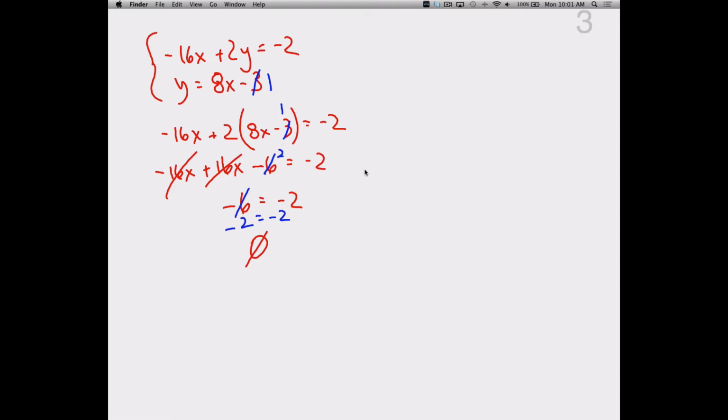Okay. What does that mean? The solution is all real numbers. Which means what graphically? They're the same line. So if you get a false statement, it's no solution. The lines are parallel. If you get a true statement, in other words, if the variables disappear and you get a true statement, it's the same line. Okay, these two lines are identical. Those don't happen very often, but they do pop up occasionally.